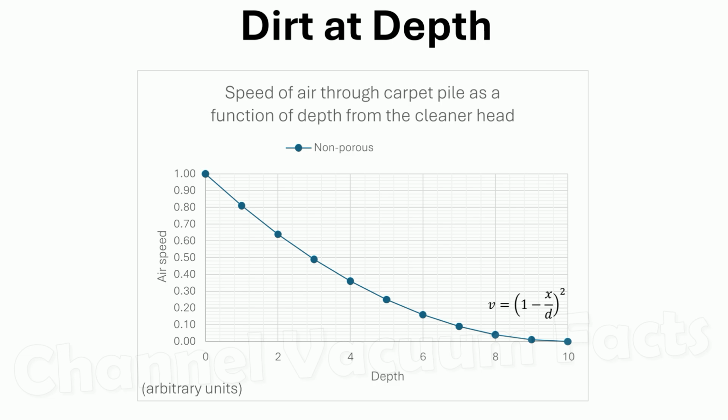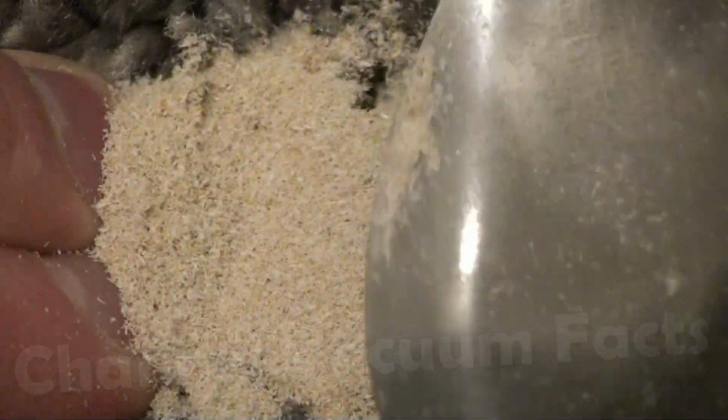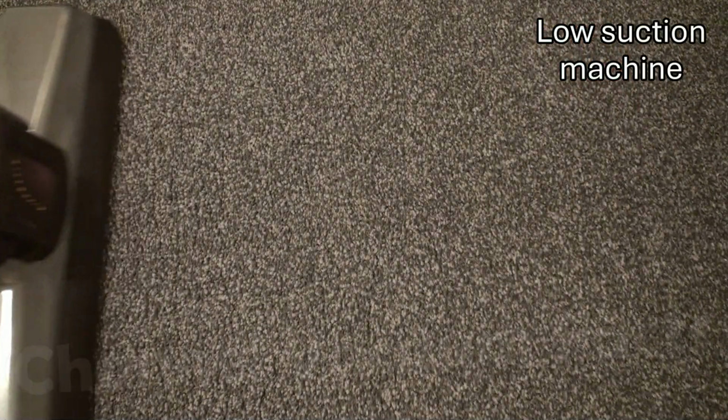The exact profile will depend on the nature of the carpet. The purpose of this, though, is to better illustrate that there will be a depth for a given carpet type where the airspeed is too low to impart enough force on dirt particles down there, so they won't get removed. This is easily demonstrated by artificially injecting dust at the very bottom of a non-porous fitted carpet and noting it can't be vacuumed away.